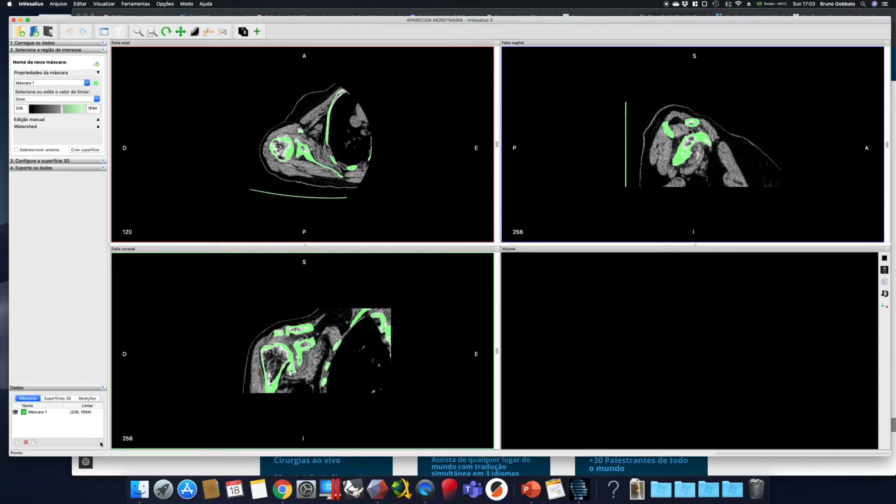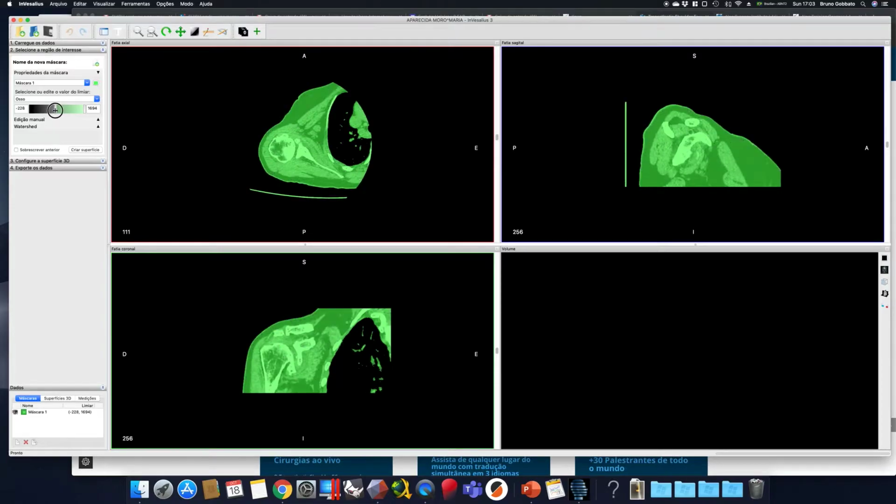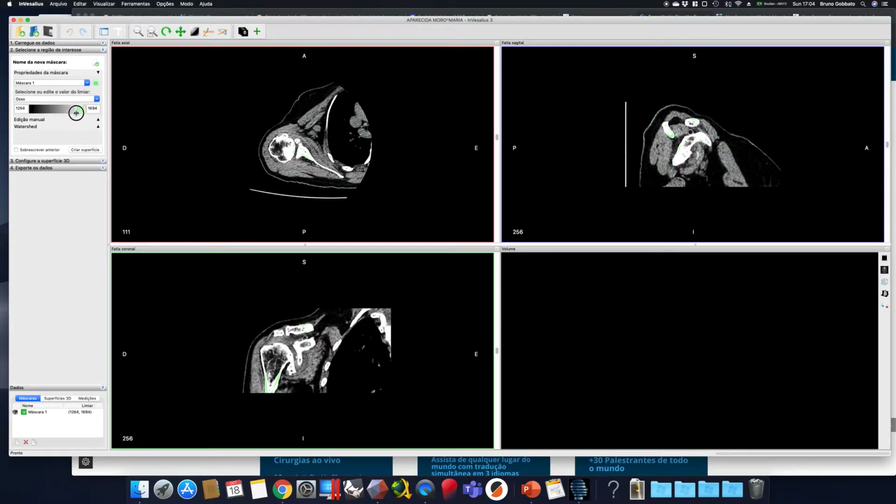We have already imported. Now we're going to step number 2, where we select the threshold for the tissue that we want. In this case, the tissue that we want is bone. So we're going to do the thresholding. If we move it this way, everything is selected. If we move it that way, nothing is selected. So we're going to move our threshold until we have a good amount of bone selected but without any muscle or other tissue. And here we can drag, and we have everything painted in green in this case, and it's okay.